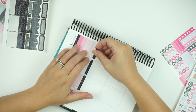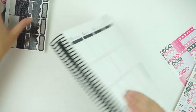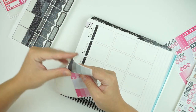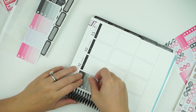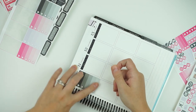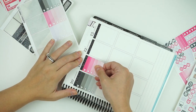It was just so fun. I could probably go on all day about it. But I'm really excited, and I'm happy that it went well and everyone was happy. And I'm just really, really thankful. So that was my weekend. We had the pre-party on Friday. Saturday was the planner party.